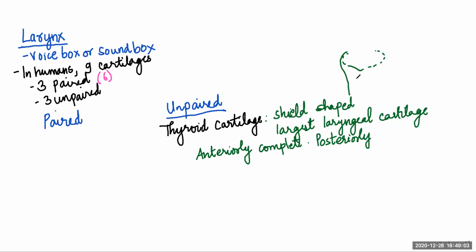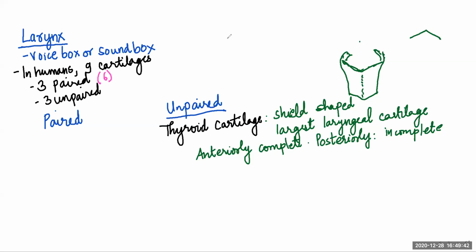Yes, or a shield shaped cartilage like this, and it has this edge in between. If we look at it from this view, it will look like this. It's not a flat structure. Okay, so this dotted line that I am drawing is actually a pointed part. Yeah, and this is how it looks like a shield. It goes behind, but as it goes behind it is incomplete. So anteriorly it is complete, posteriorly or dorsally it is incomplete.